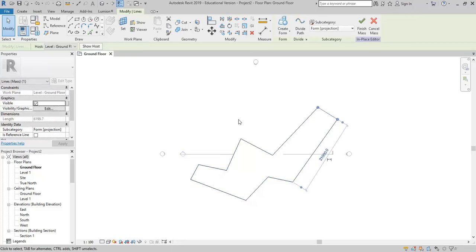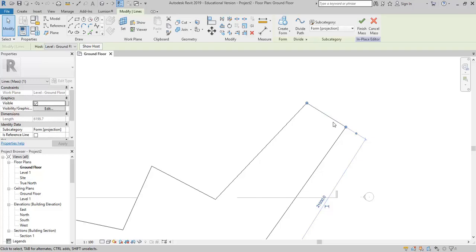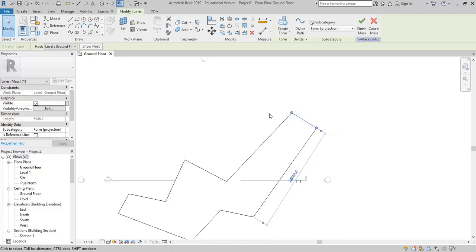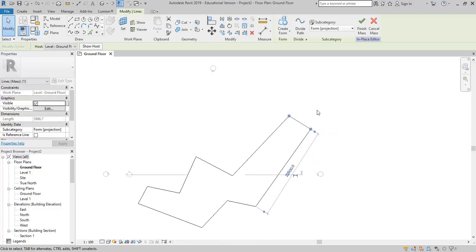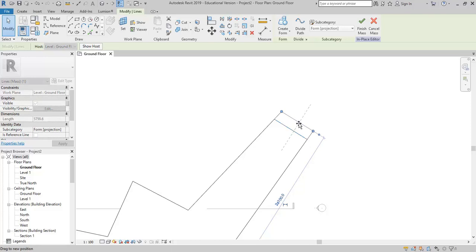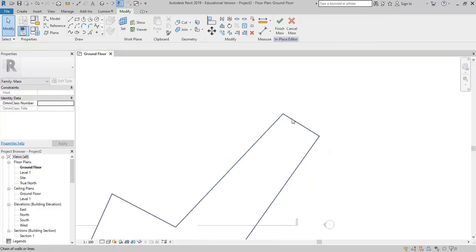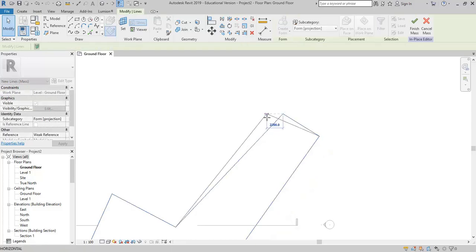Okay, but it's pretty nice that it does that because it keeps them connected as well. So you can see here as I move this line, those lines that are connected at the corner extend with it. And that's why, if you've been wondering, there's no stretch in Revit like there is in AutoCAD, because they expect you to work with the way objects are joined. And it's actually a nice thing once you get it to work. So again here we can use these grips as well to adjust things a bit like AutoCAD.